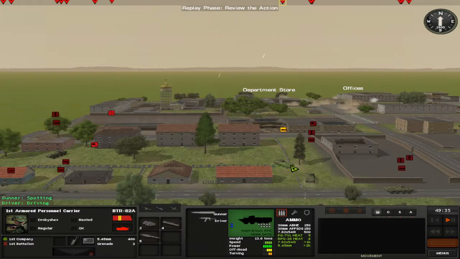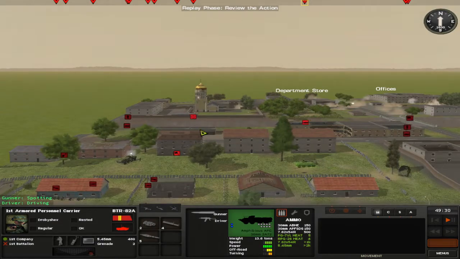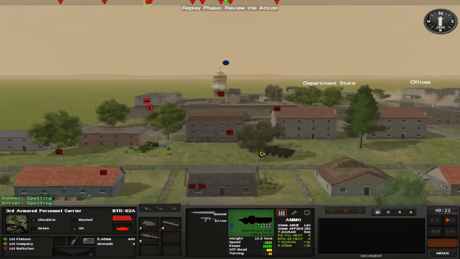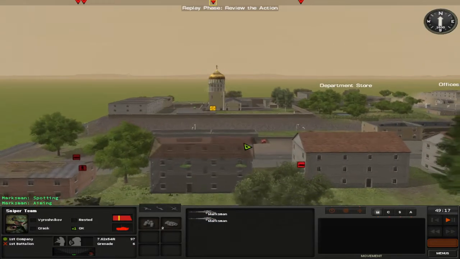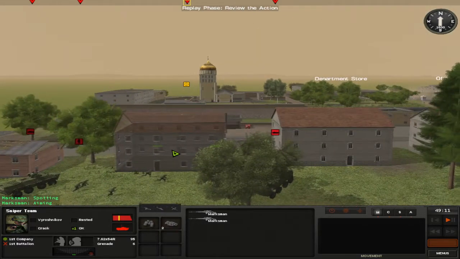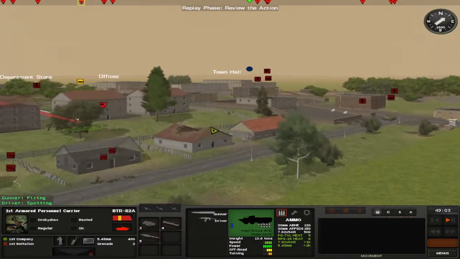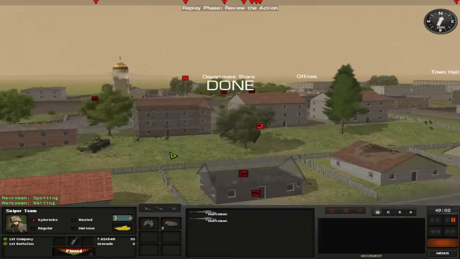Our BTR is struggling at navigating this terrain, which means our snipers, fantastic. Our BTR immediately eliminated that sniper. Alright, he's still alive. Our sniper is suppressing him as well. Alright, our machine gunners have identified another sniper in this general area. That's not good for our units. I didn't know there was going to be another sniper.